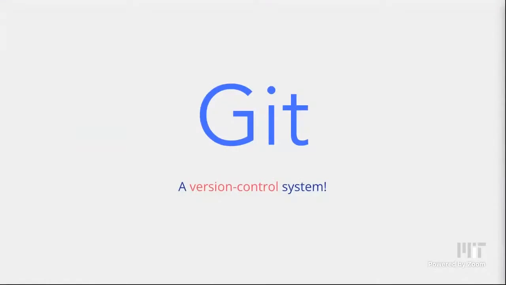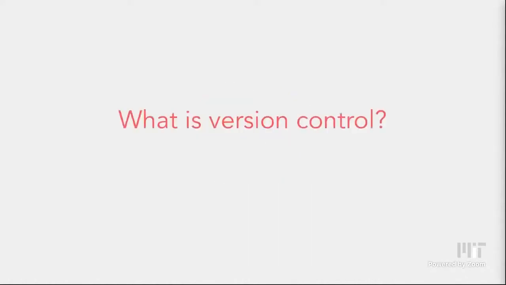So, what is Git? Git is a version control system, and that probably doesn't mean a lot. So what is a version control system? Version control is basically the practice of tracking changes and managing a code base. And at first, this might sound kind of simple. Why do we need a specialized system just to track changes?